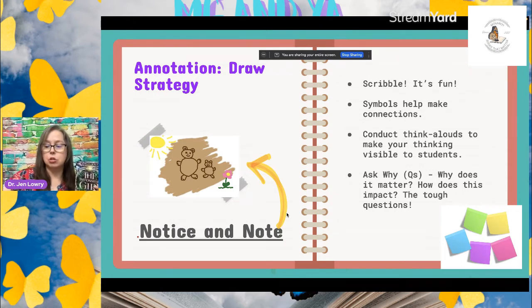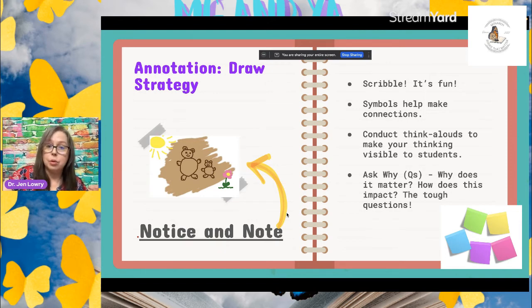It cannot be like you're doing a masterpiece. You're not drawing to be the next Picasso. They definitely don't even look like Picasso. I mean, seriously, guys, my drawing looks ridiculous most of the time. However, it helps me comprehend and it activates that part of my brain.